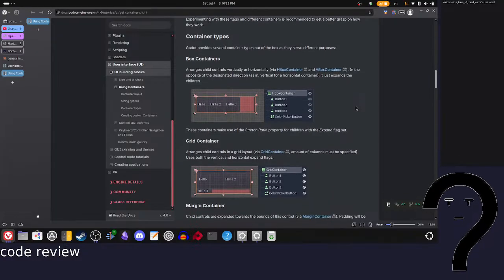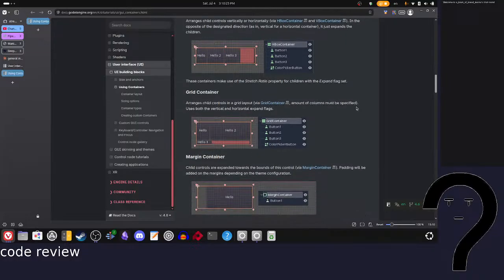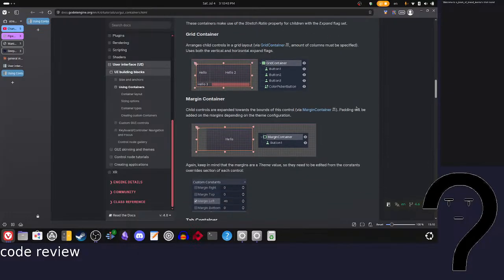A stretch ratio for children expands the container. In a grid layout, all columns must be specified, and you can use both vertical and horizontal expand flags. Margin.